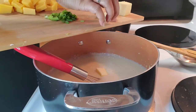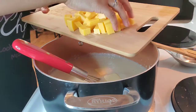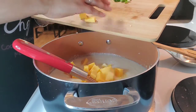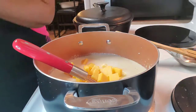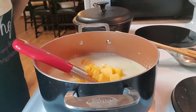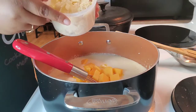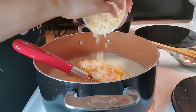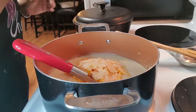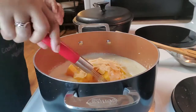The grits are getting pretty thick, so let's add about three pats of butter. I've also chopped up some gouda cheese — it's my favorite for grits because of its creamy texture. And one more thing: I have to have my parmesan — grated Frigo parmesan — and I'm going to pile that right on top of the gouda. Bet you guys weren't expecting that in the shrimp and grits!